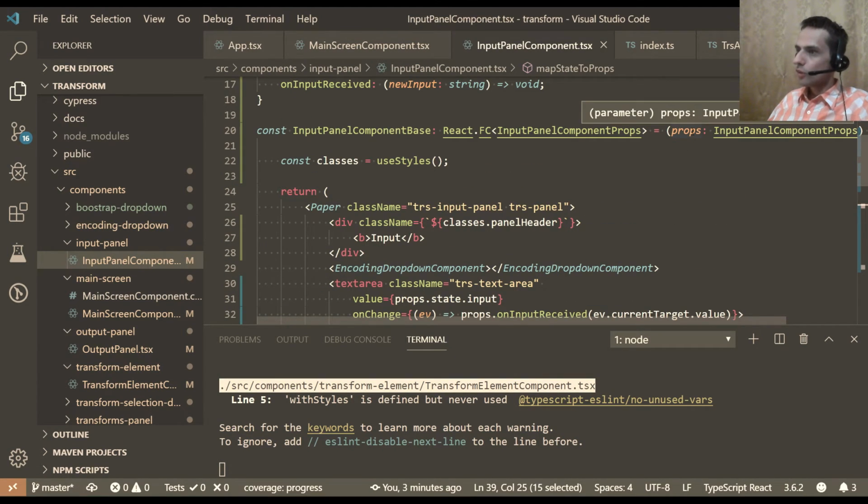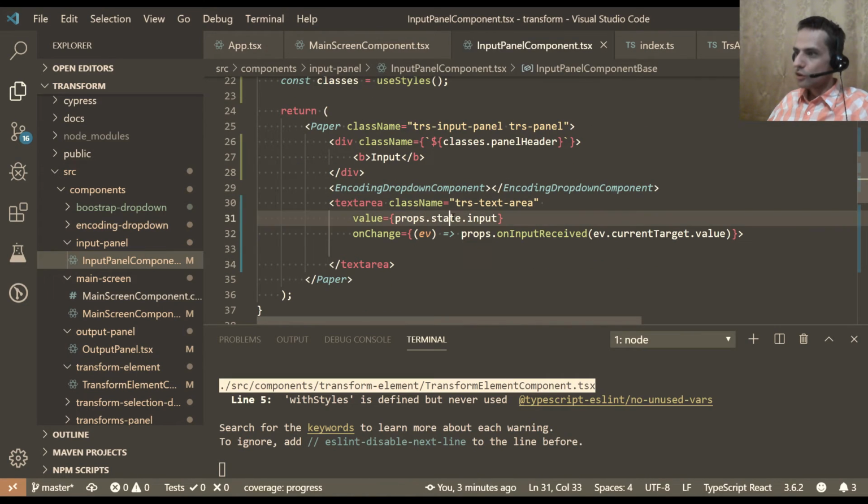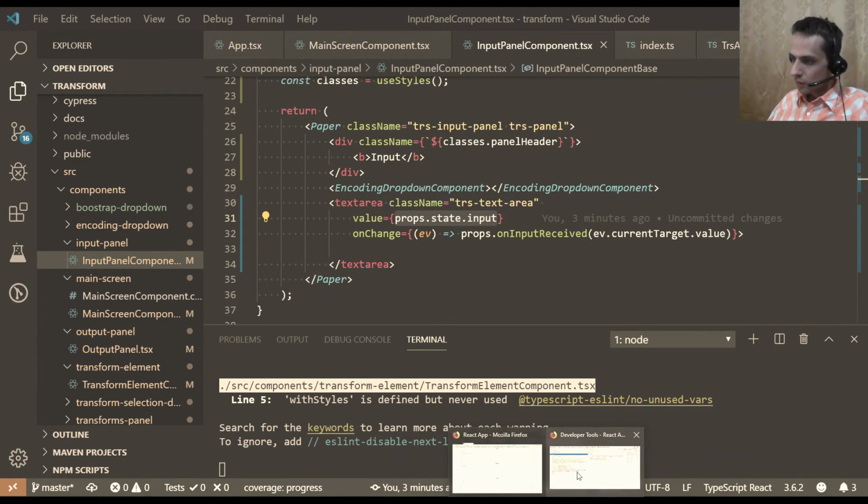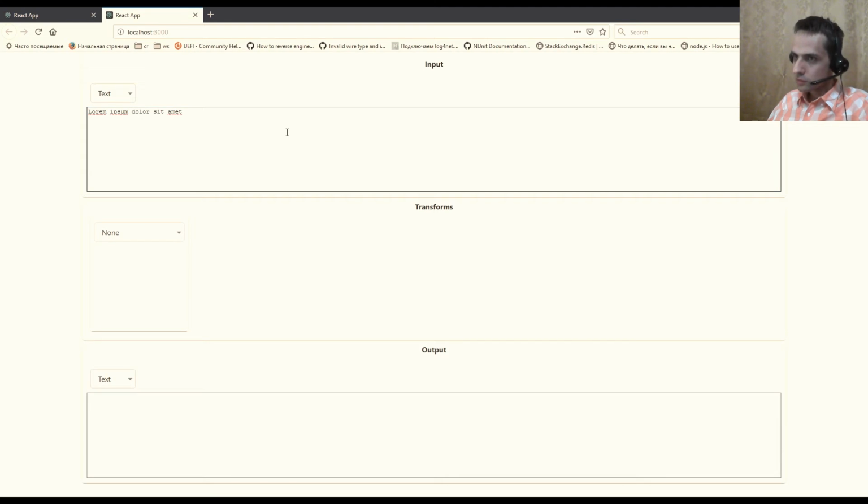So once state changes, we will have here a new state with the new input value. So we here set value to the input, but now input also changed inside the reducer, and we see changes here. You see? That's how it works.